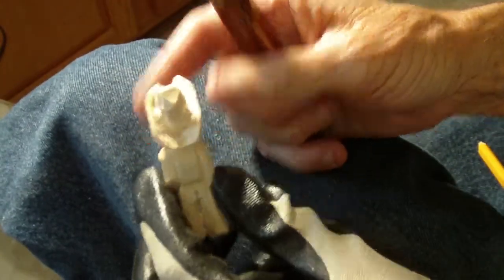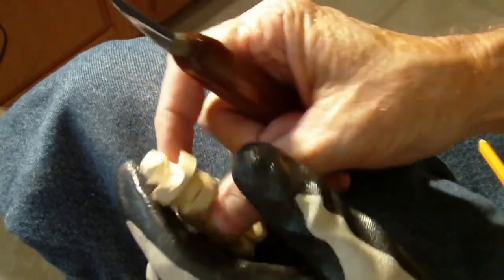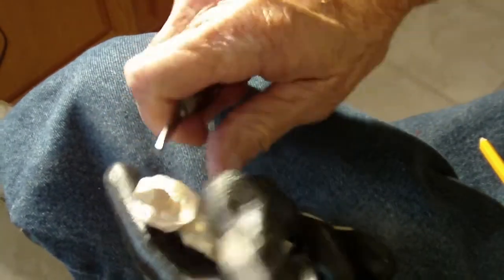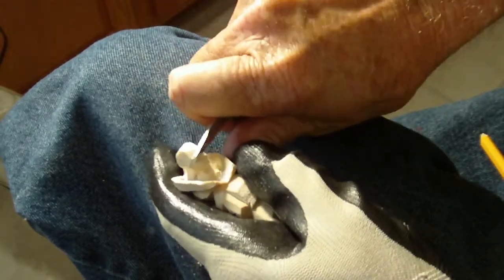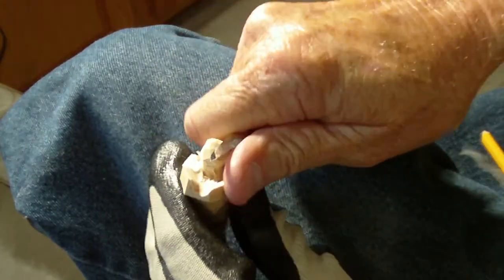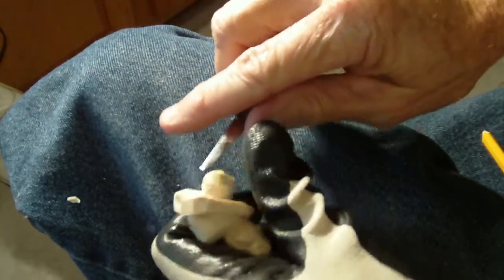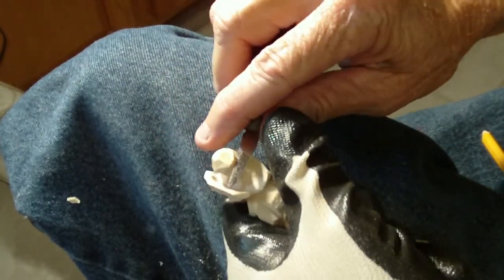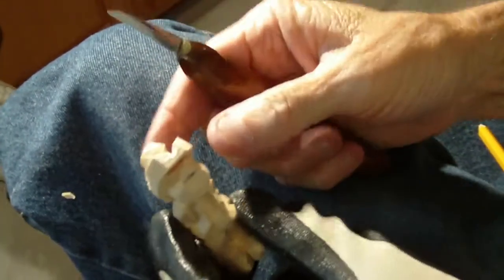Alright, we're back in now, and as you can see, we had his hat out. Now I'm going to take a little sander later and do it a little bit better, but right now I'm going to kind of cut away on this and get the top of the hat here kind of the way I want it. Thin it up a little bit. See how easy that was?